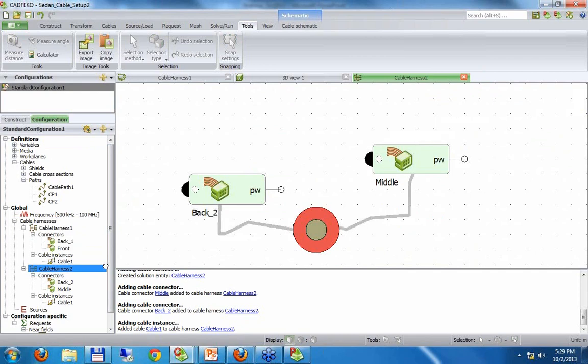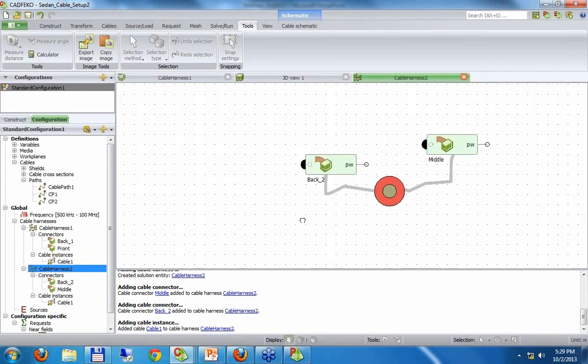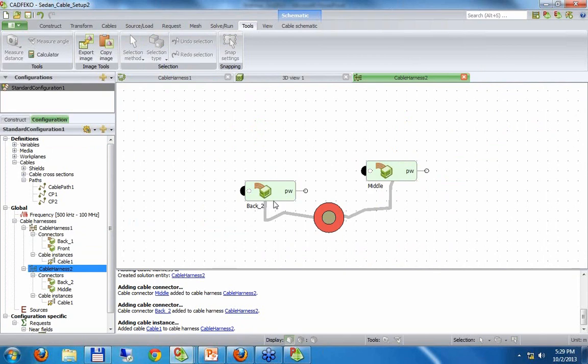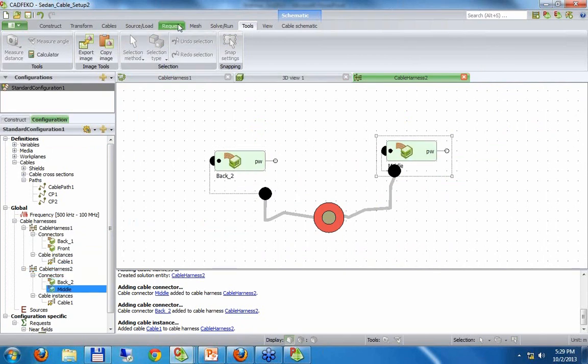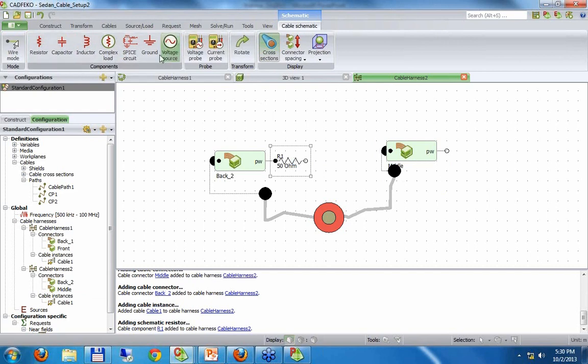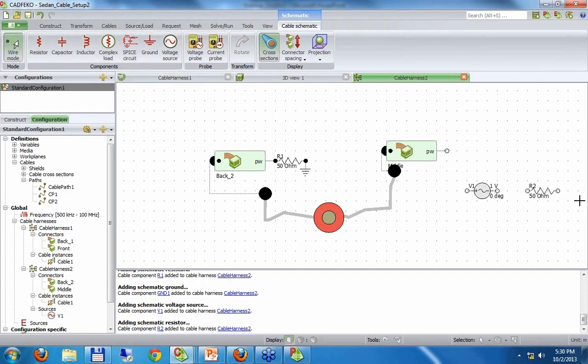You will notice now that we do not have the two wires in the schematic available, because it's available in the schematic for the first one where we've already set up the termination elements. For this one, it's again easy to add the termination elements. I will just show you adding them. I will not be changing the values again, but as shown in the previous setup, it is not difficult to change those. Adding a voltage source and a resistor.